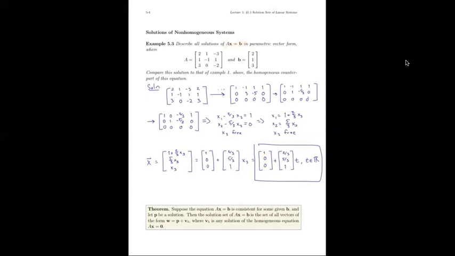This 1, 0, 0 vector actually satisfies Ax equals b. But notice that any solution in this form would satisfy Ax equals b as well, because A times this vector is 0, plus A times this vector is b. Well, then we get b out of that combination of vectors that we have written right here. So I'll let the reader check that. You should confirm that a matrix A times the vector x equals b.